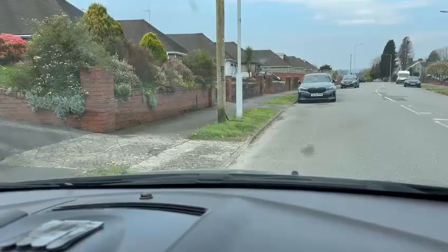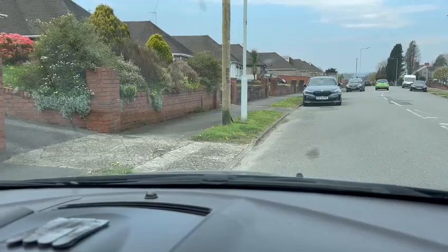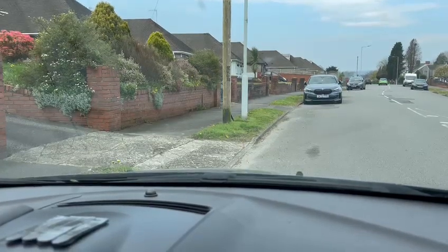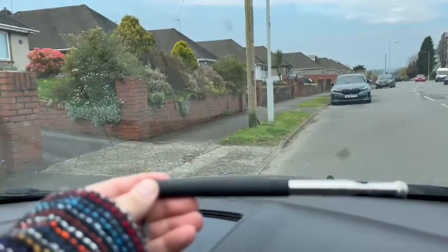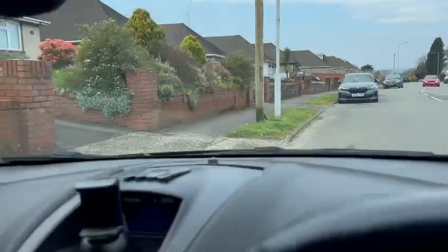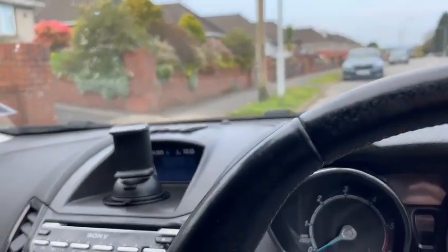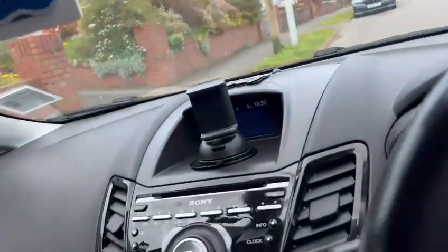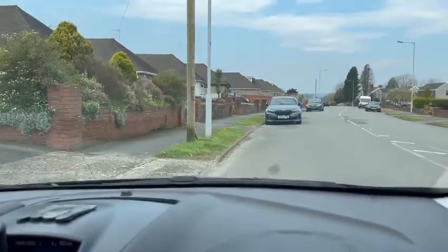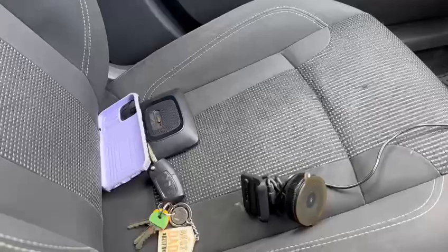Good morning. We're going to practice pulling into the side of the road. We've done preparation, observation and manoeuvre. This is my pointer so that I don't reach across the cab and can point certain things to you. You'll have to excuse the crudity because I'm having to move the camera around while the keys are not in the ignition and the engine is off.